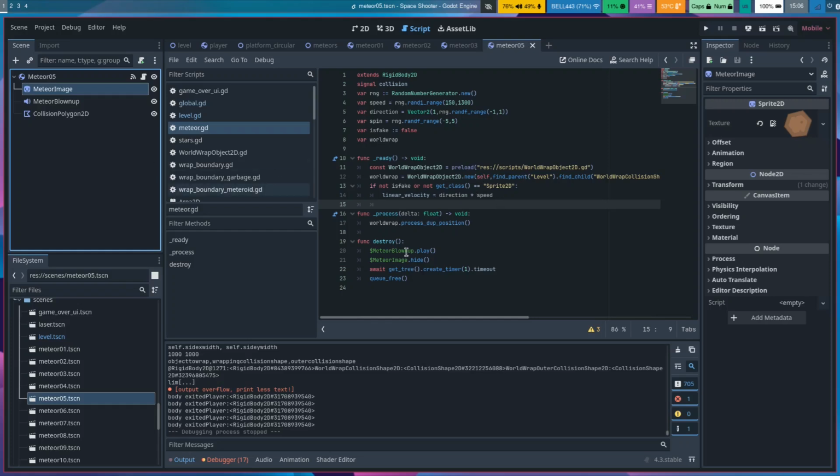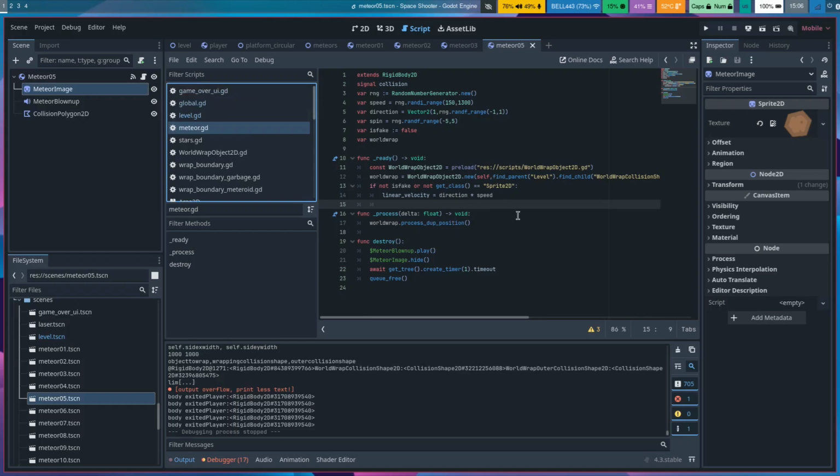Okay, so if I look at my Meteor script here, and by the way, each Meteor is related to the same script. So here I have the same script everywhere for all the Meteors.